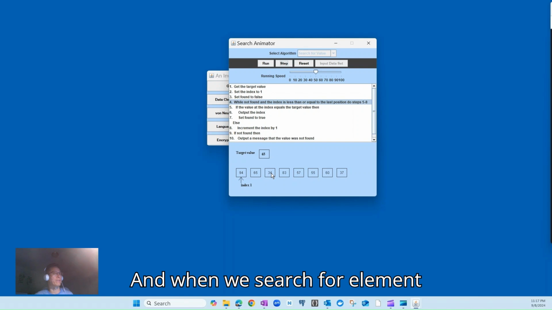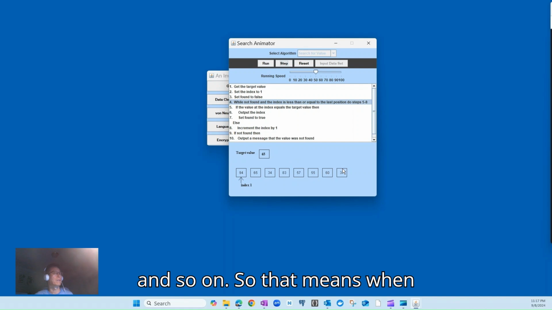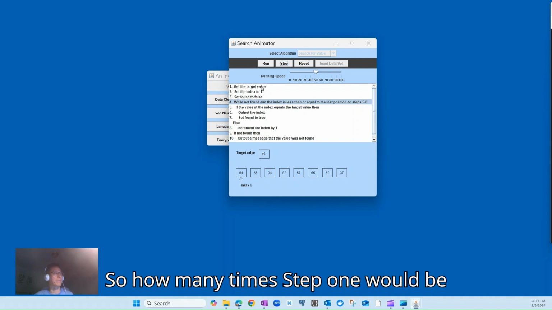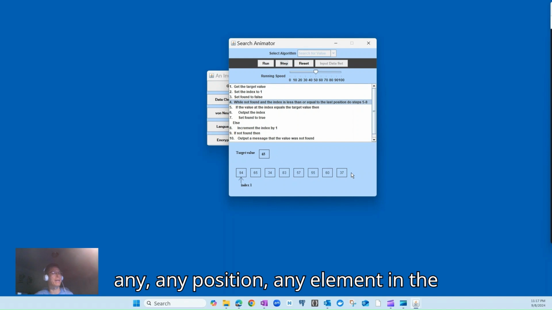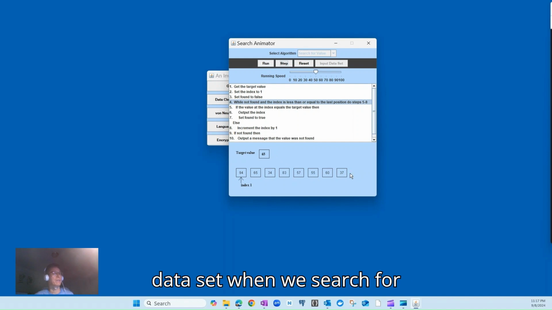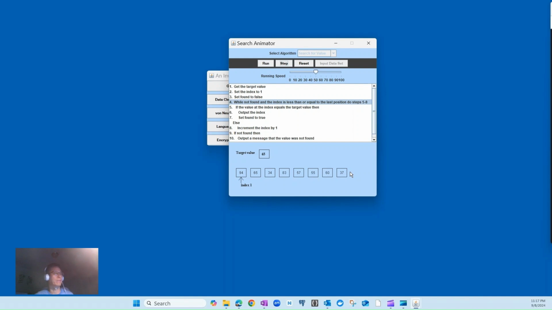And when we search for element 3, step 1 will be executed 1 time, and so on. So that means when we search for any element in the dataset, step 1 will be executed only once, right? So how many times will step 1 be executed for element K? Surely 1, right? Because for any position, any element in the dataset, when we search for it, step 1 will be executed just once.